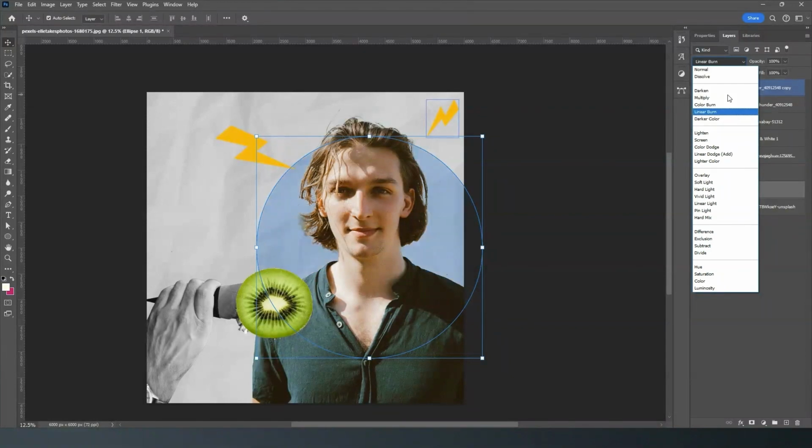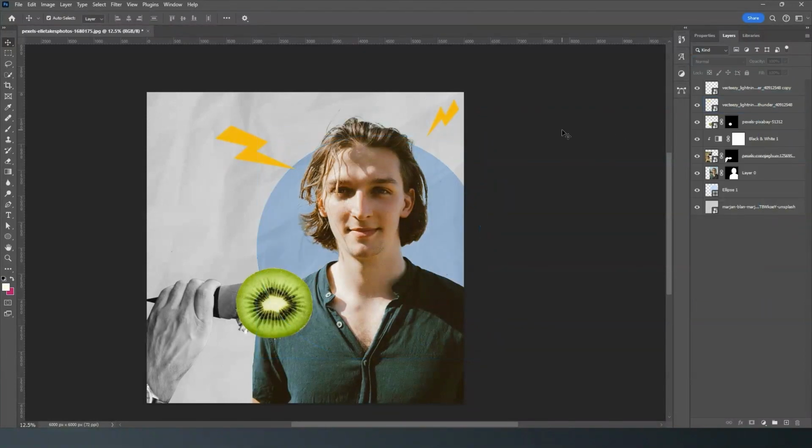Okay, so I'm going to go ahead and leave that on linear burn. You can also change the opacity of the layer here. Next to the blending mode, you'll see there is an opacity drop-down menu, and if you click on that, you can slide this slider left and right, and that'll change how opaque that layer is.